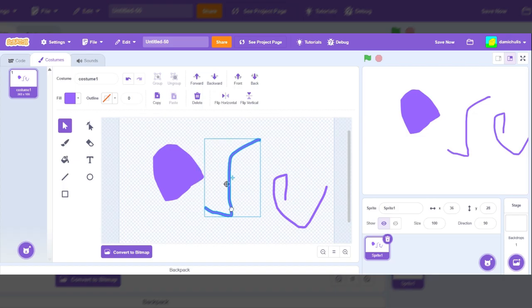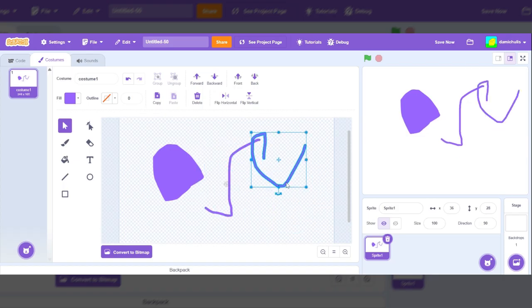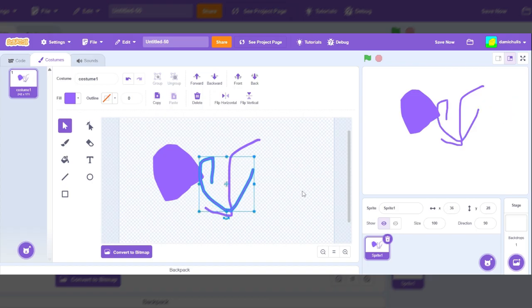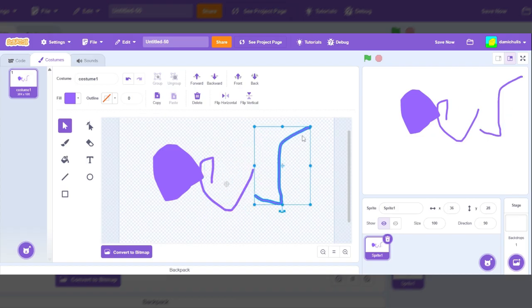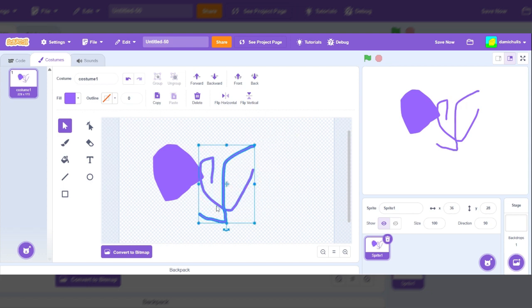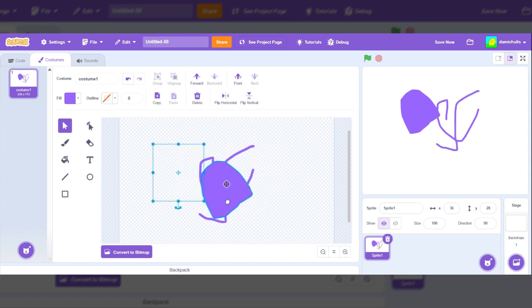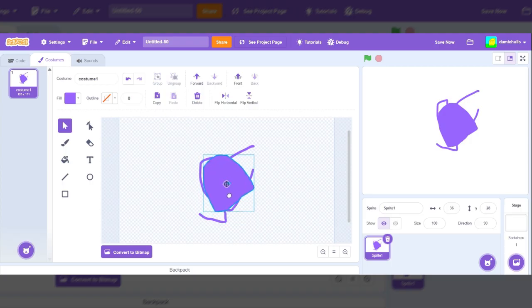And also there's this thing in the middle that you can click in the sprites too.